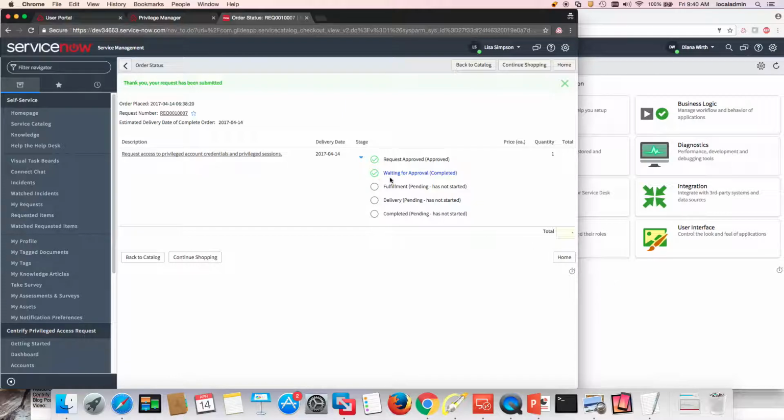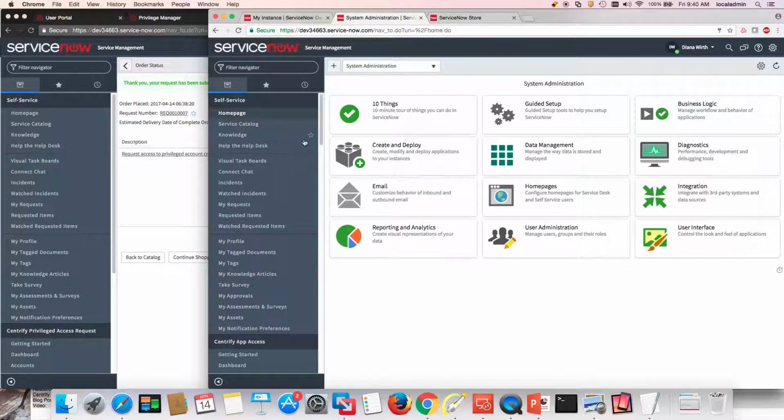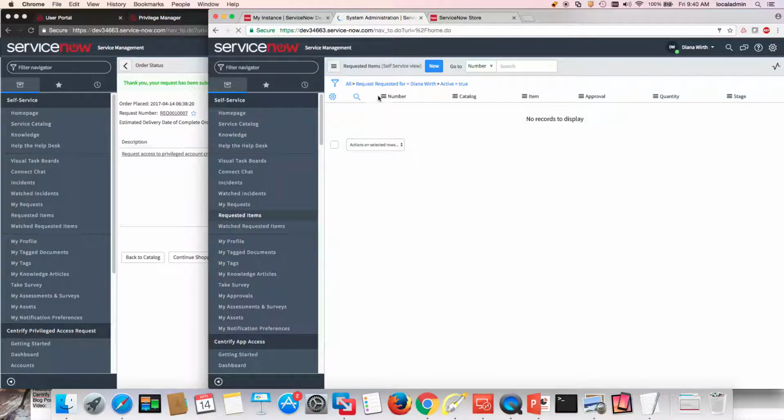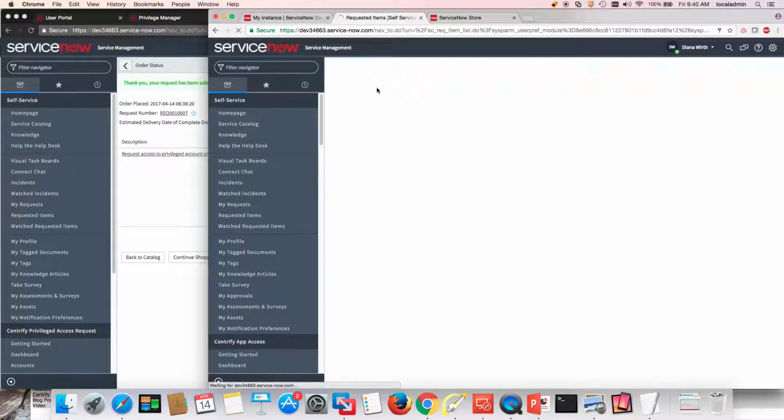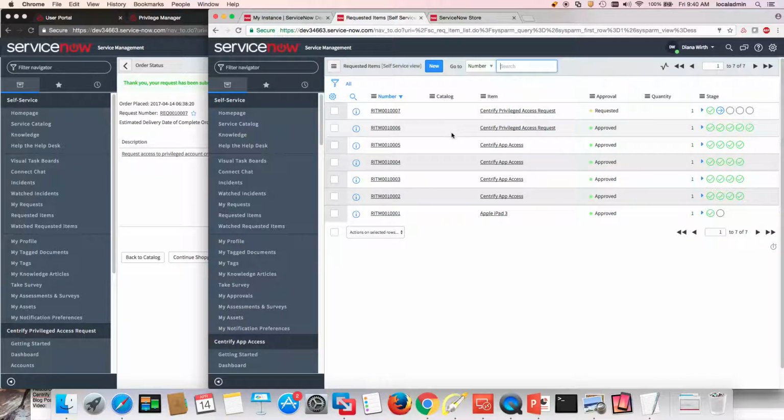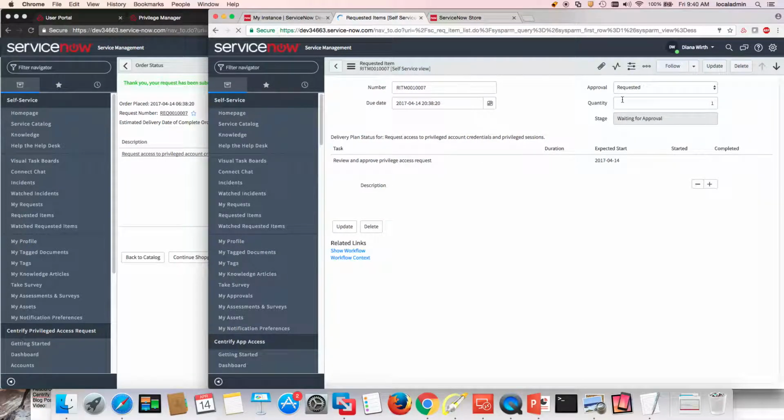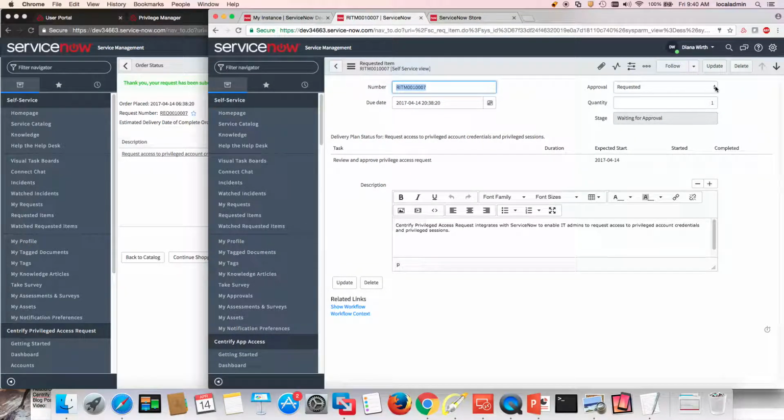So I'm going to go to Diana's window here, and we're going to have her play the approver. This may vary depending on the organization. You can have multiple approvals. You can even have automatic approvals. But the idea here is to be able to do the approval flow. So I'm going to go and see all requests. Notice that by default it's going to present everything. So I'm going to go and see this request over here. And notice that it's saying that it is requested, right? So I can go ahead and approve it and update it.